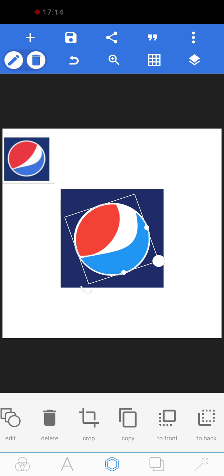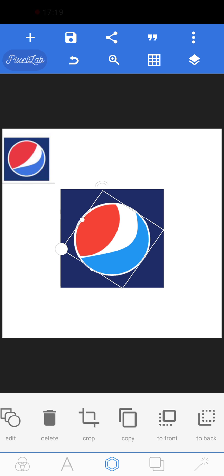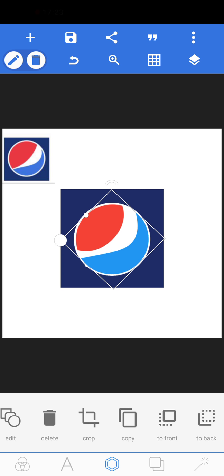Let me just try. Let me lock this. Let me lock that. Then let me try moving this a little bit. Rotate that like this. Let me increase the size.